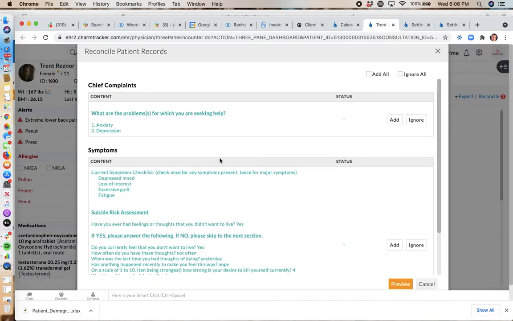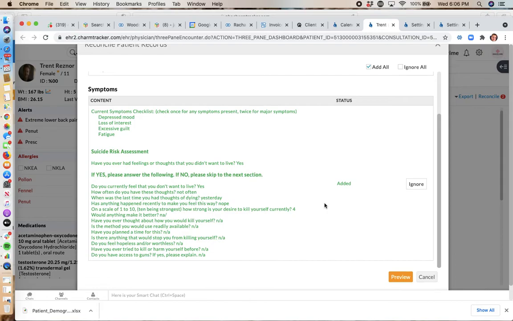Here's all the information that's going to reconcile from the questionnaire into the patient's encounter note and chart. Now, this only has to do with the widgets that are applied to the questionnaire. Any other answers like primary care physician, therapist, etc., those are not pertaining to a widget, so they're not going to populate over. What you do is you click on Add, or just click on Add All at the top right. Here's all the answers that they had given.